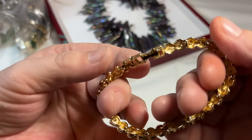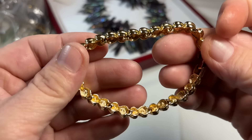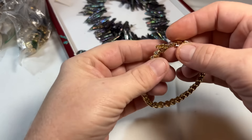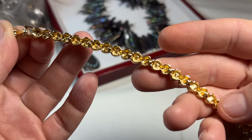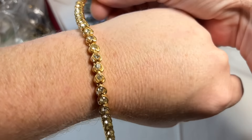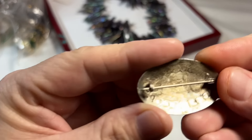A little tennis bracelet — not signed. Little tennis bracelet with some rhinestones, it looks like. This is gold tone. Let me open it and just see if I see a marking of any kind. I'm not seeing any markings, so this is just a nice costume piece. Stones are a little dark, but I think it might just be the camera — because when I get to my office I'm always like wow, this looks so different.